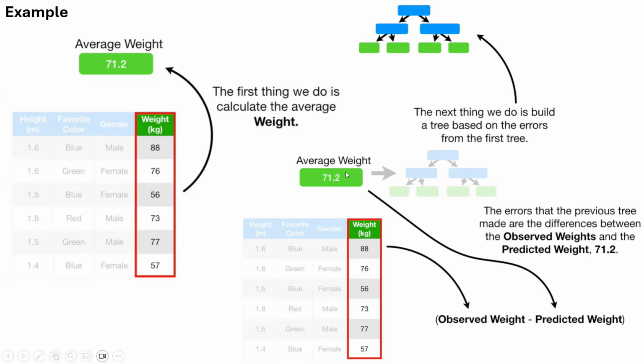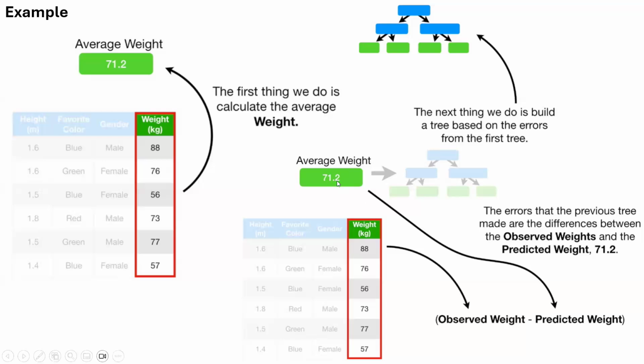As we keep on constructing trees, we need to minimize that difference. At some point, we should be able to predict the value for this particular patient as somewhere close to 88. But right now, 71.2 is the prediction we made for all the samples using just the first leaf. For all the persons, we predicted the average weight of 71.2, which is very far from the actual weight of 88. As we keep on constructing the trees, this gets reduced. How this gets reduced is something you will shortly notice, but that is our goal.